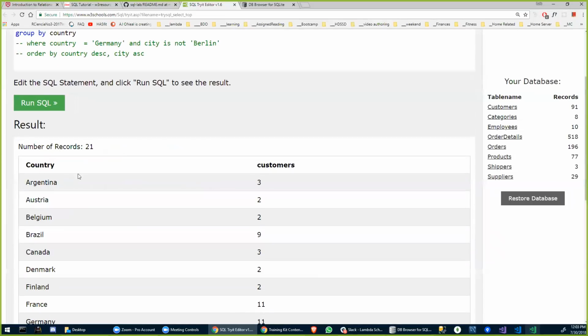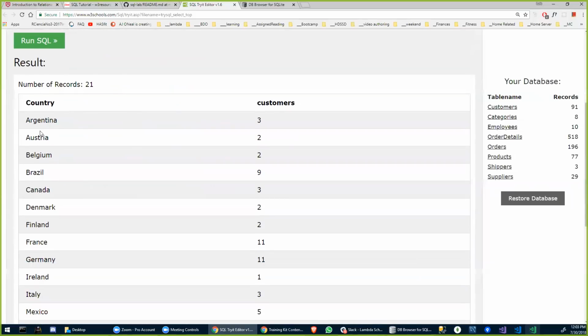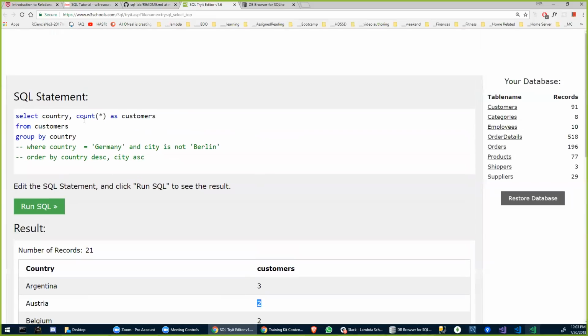What this is doing now, it's just grouping this by the country, and it's counting how many customers had the country Argentina, and it's going to give me that number there. But this is what is called aggregation, and there's a whole bunch of those. I could have sums, like if I had values there, like maybe the order totals or something like that, I could sum that. I could average that. I can min max it, like giving the minimum or the max value on that particular field. So all of those are there in the documentation, but we're going to go through those examples tomorrow as we do querying data.